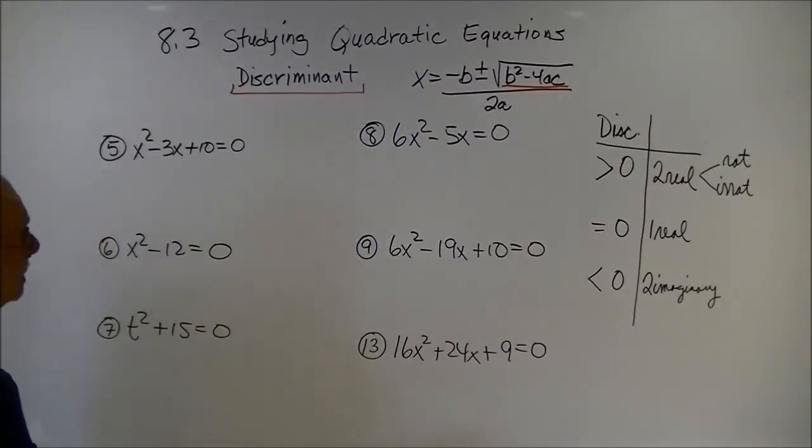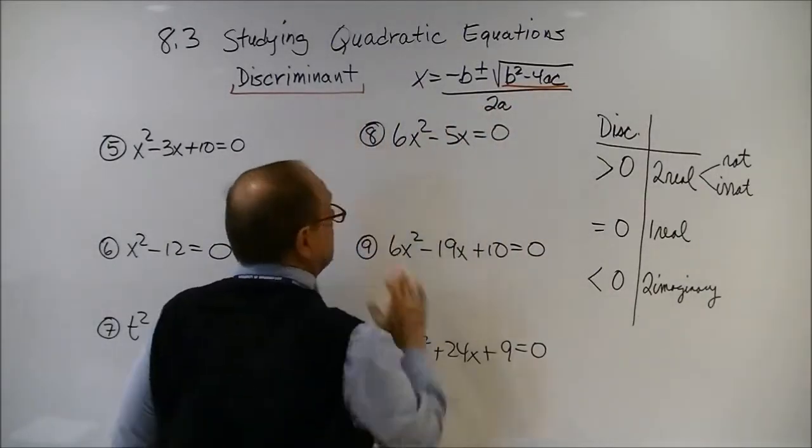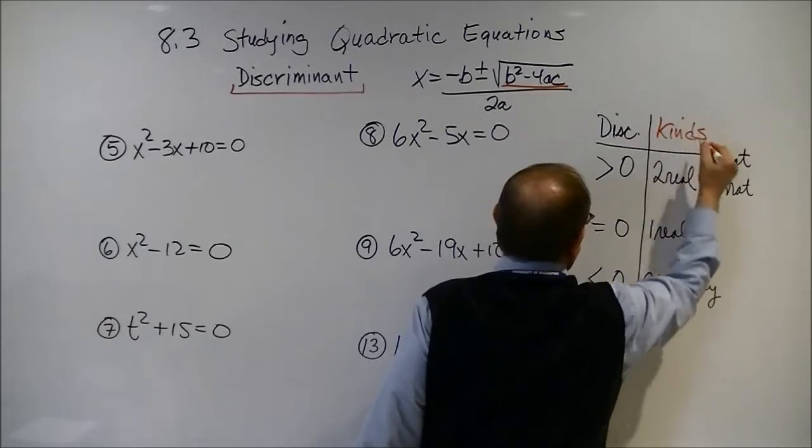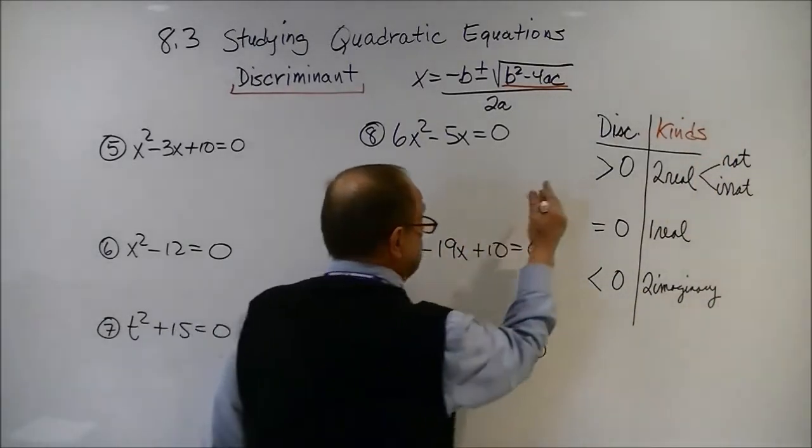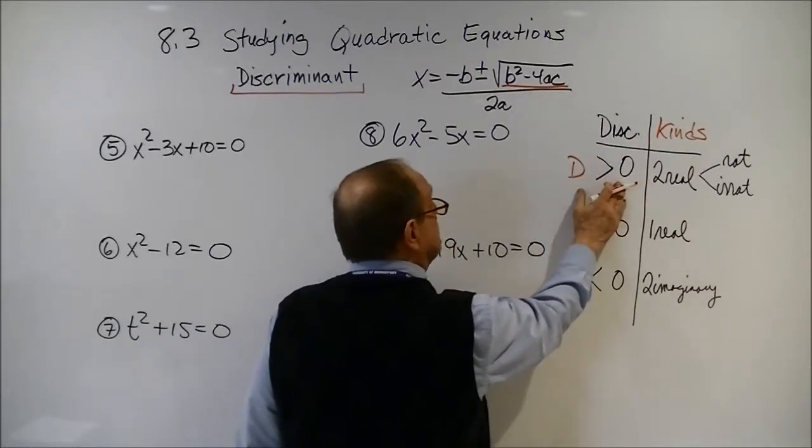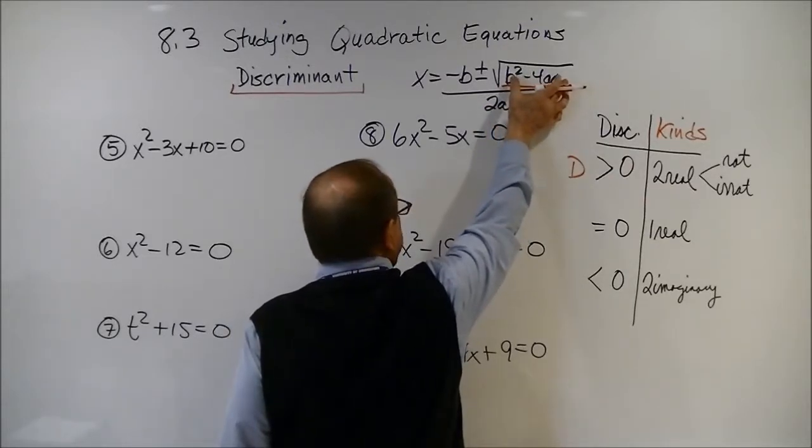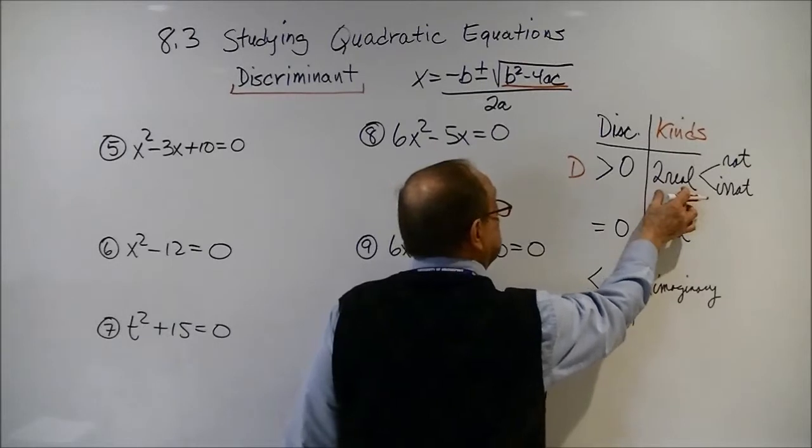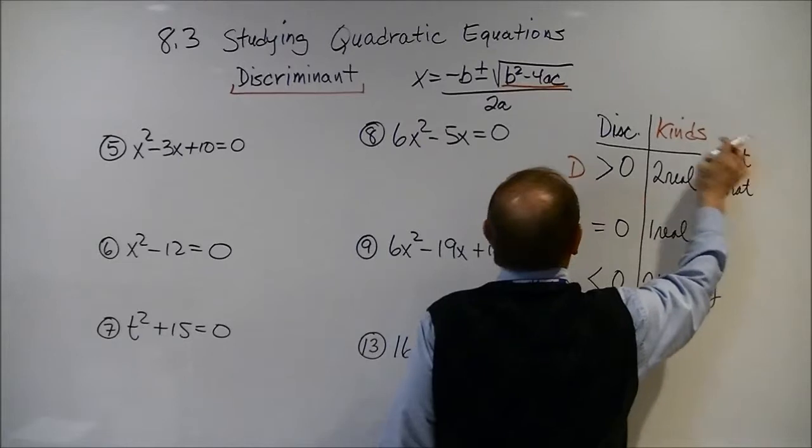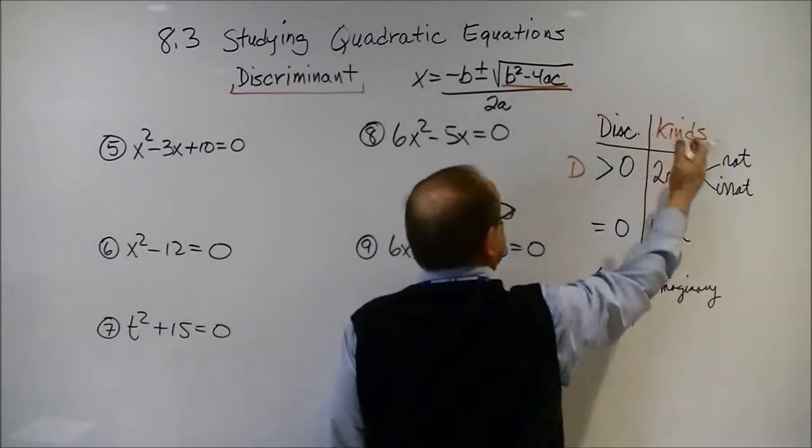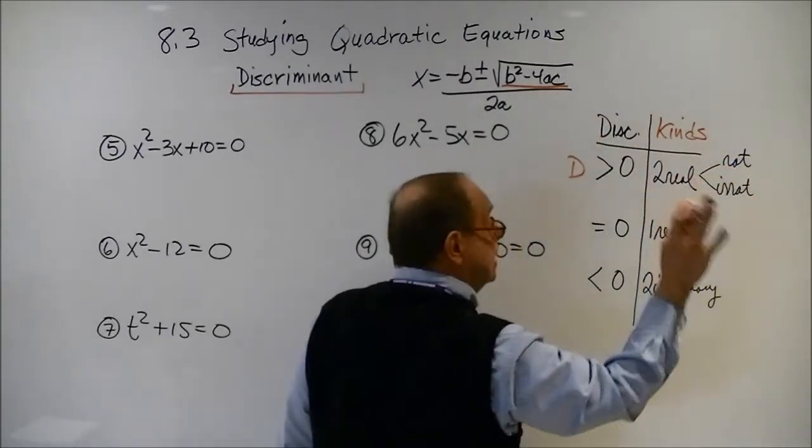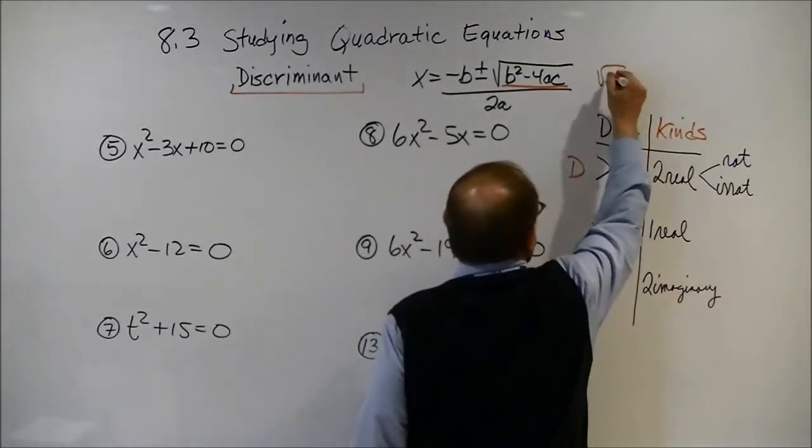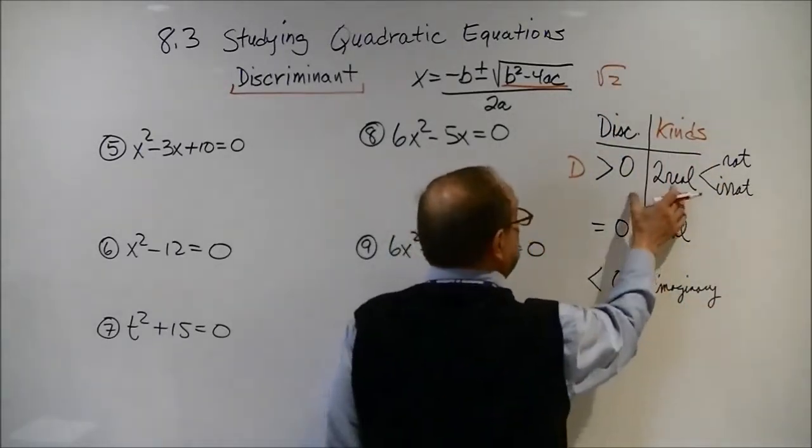And what it does, just by looking at the discriminant, it will determine the kinds of answers you're going to get. For instance, if the discriminant is greater than zero, that is this unit in here is greater than zero, you're going to have plus or minus two answers that are going to be real. And it could be rational. If nothing is left under the radical sign, they would be rational. And if something is left under the radical sign, like the square root of two or something, then it could be irrational, but they are two real solutions.